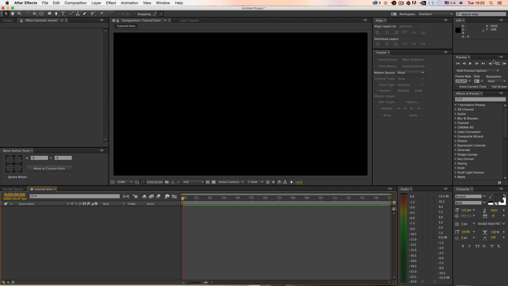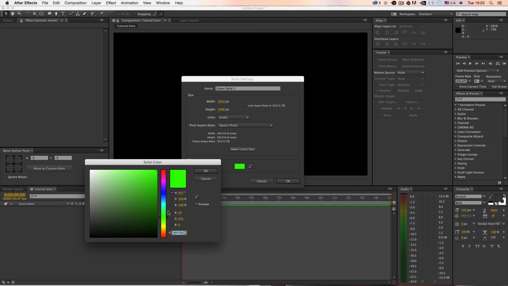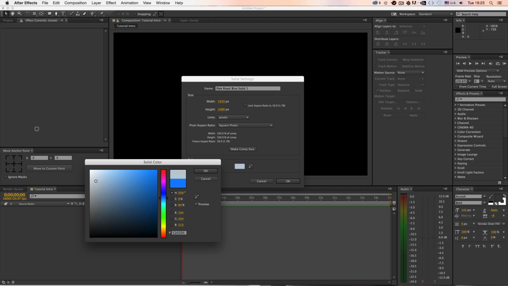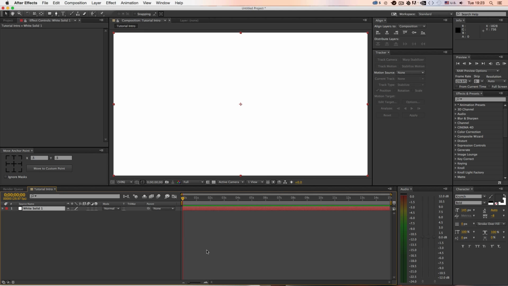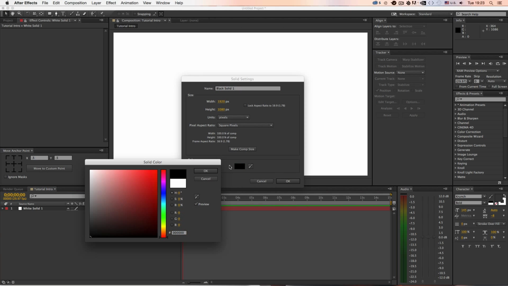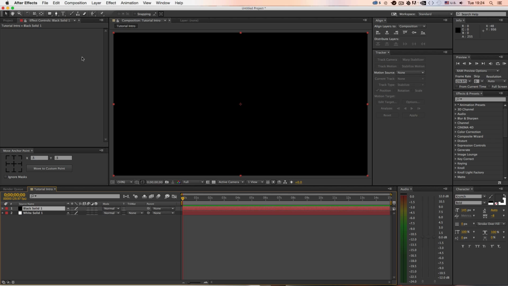Now let's press Command or Control Y to start off, and let's go with white. It's going to look fine. What I always like to do is make a new solid and make it black. It's going to look weird at first, but then I get the rounded rectangle tool, which should be on the top. Just long click it, then the menu bar should pop up, go to the rounded rectangle tool and let go.